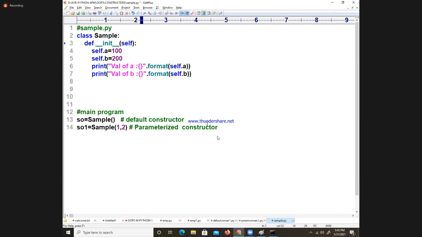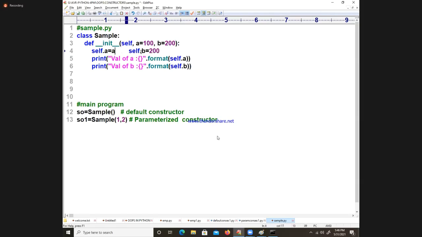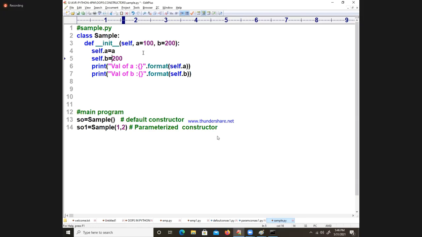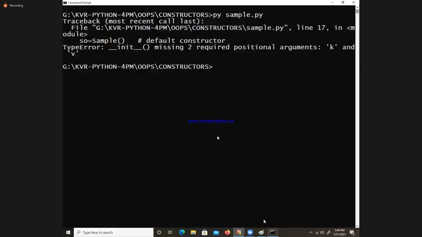Please remember our default arguments. A is equal to 1, comma, B is equal to 2. Or you write A is equal to 100 and B is equal to 200, then self.A and self.B.